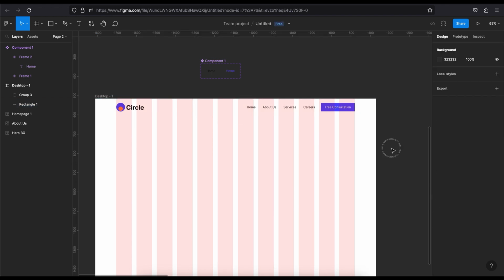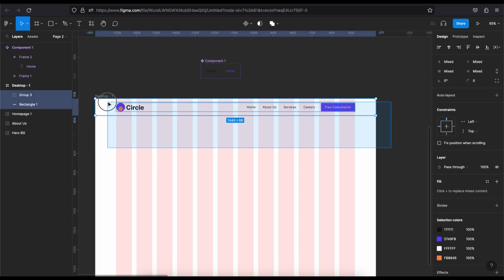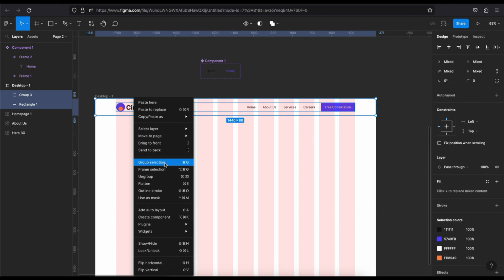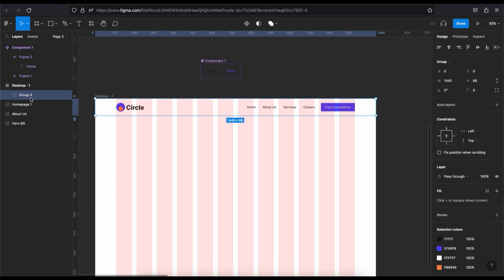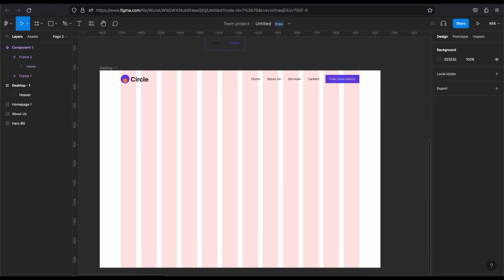So the next thing is select everything together and group it. Group all the elements together. And let's give it a name on the layers panel. Double click on it and change it to header. And we are done creating our header.